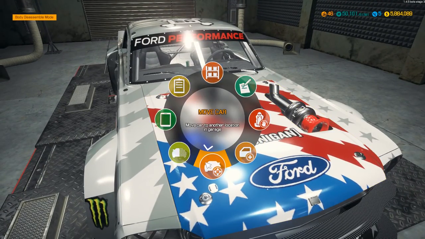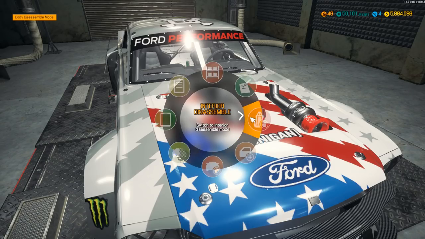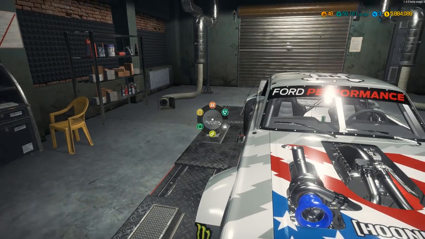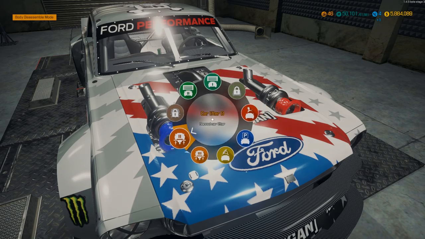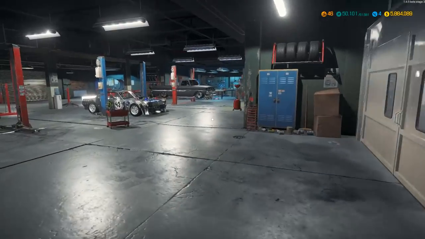So what we're going to do here, and it's also been added here, whenever we want to move stuff, the dyno is right there. Also, what I've noticed is that there's still no camera mode. Just going to throw that out there. Move car. Because what we're going to do today is this is the base, I'm going to say basic.